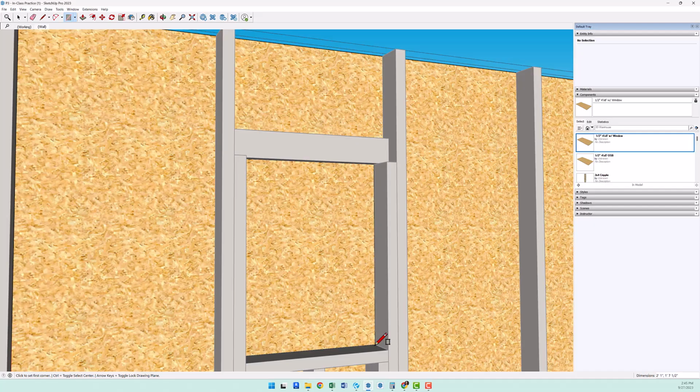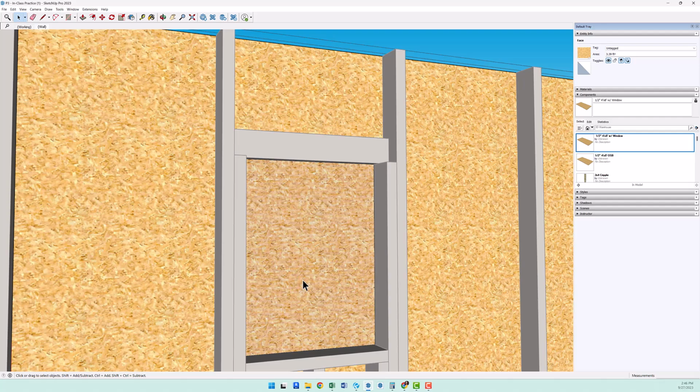Now, nothing spectacular or magical happened on my screen. There is now a rectangle drawn at the edges. Because there are edges there, we cannot see them. I'm going to tap spacebar on my keyboard to exit the rectangle tool. When I click once on this OSB inside the window, you can tell, because this is highlighting and this is not, that this is now a separate surface.